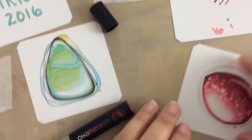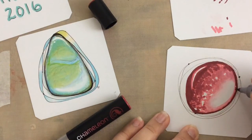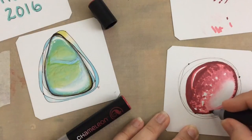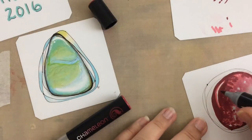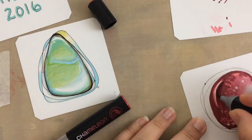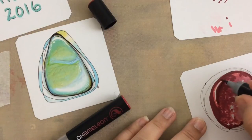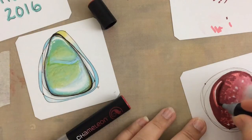Okay. Now I'm going to go back, and I want this edge to be a little spotted. I'm going to put some little dots. I'm putting much smaller dots. I'm not going to put them everywhere. These are going to be covered up, like I said. And then I also want to put another layer of ink here next to our highlight, our brightest highlight, which is the reflection off the top.